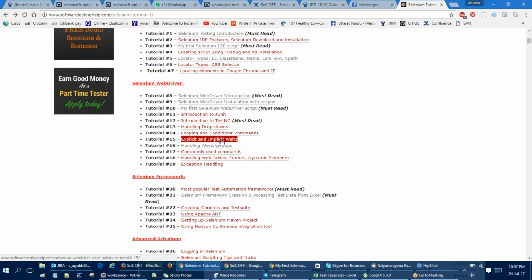It will not know to wait. It will try to do the next step, and the next step. So for that, we have to tell it to wait. Wait for 10 seconds is one way of telling. Wait for the page to load is the other way.